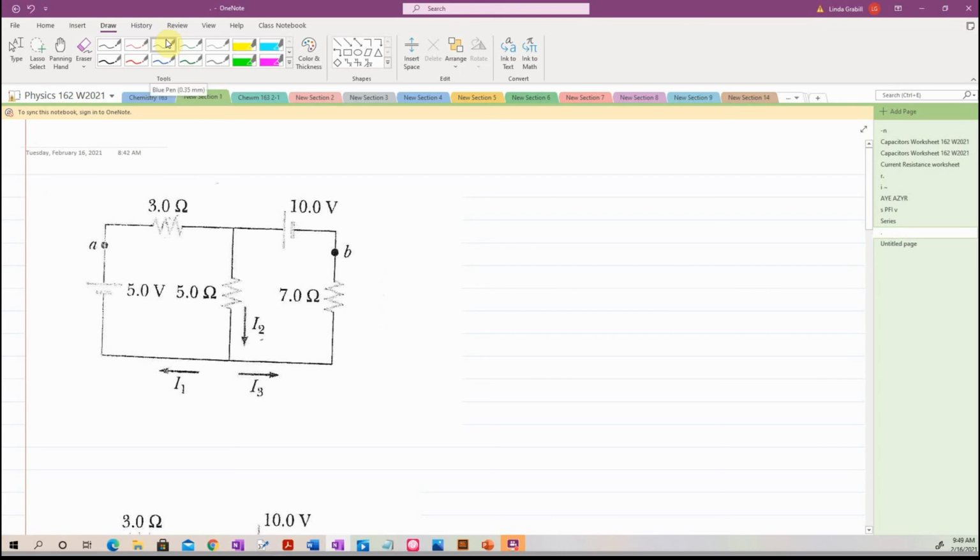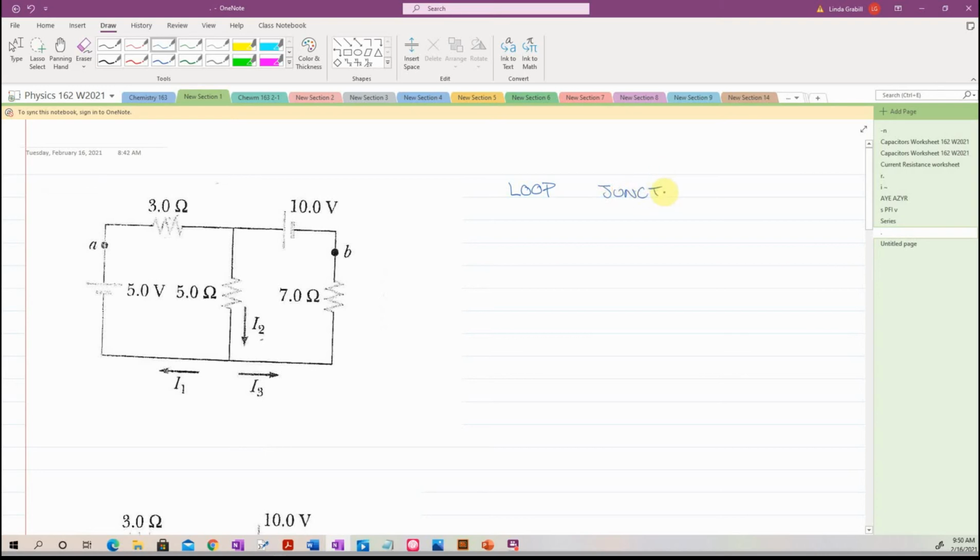Now that I've given you an ugly circuit to work with, let's look at circuits a little bit differently. We're going to look at them in terms of conservation laws. And the two rules that you'll hear mentioned are the loop rule, loop, not lur, should be a P, and the junction rule.